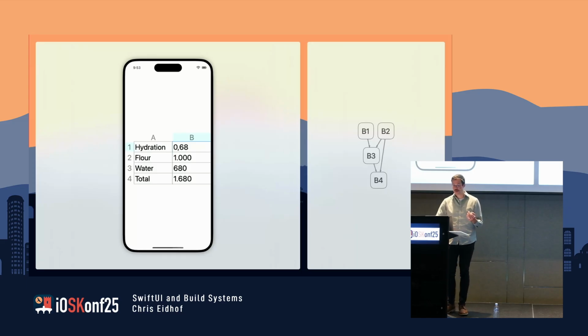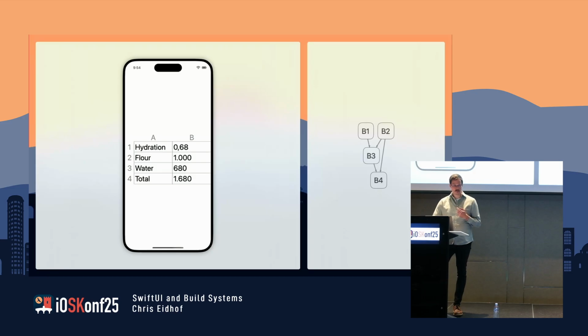Because now that we changed B1, that is invalid, and then it only needs to recompute B3, and it needs to recompute B4, so all the dependencies below. And note that it did not need to recompute B2, the flour amount, because that doesn't depend on it. Again, to us as humans, this is maybe very natural to compute in this order. To the computer, it's not always. And you could implement this in way less efficient ways.